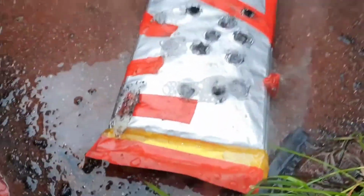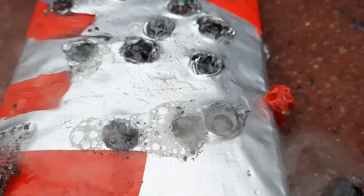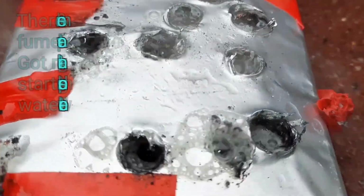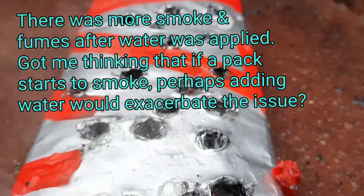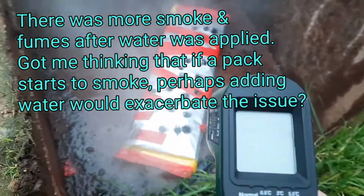So at this point it's been soaked twice and it's just bubbling away here. So hopefully that will reassure you that these pouch cells are as safe as any other battery can be. There was no fire.